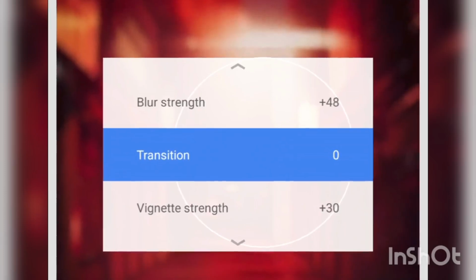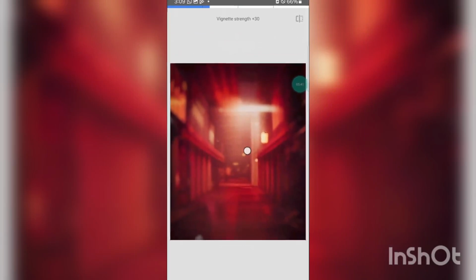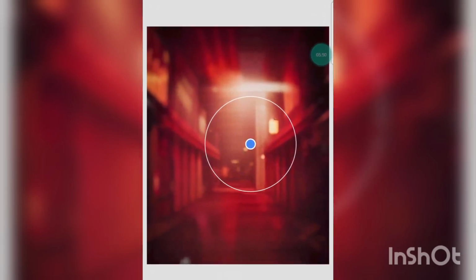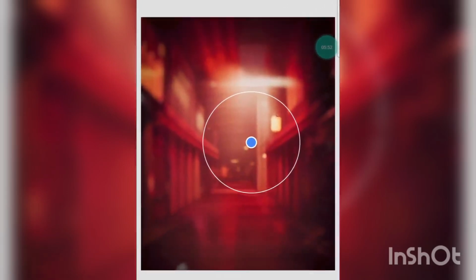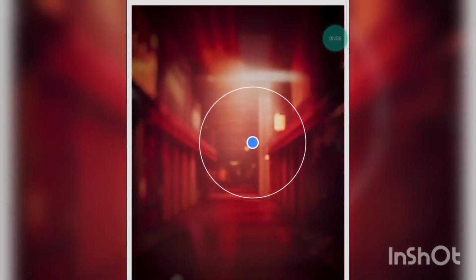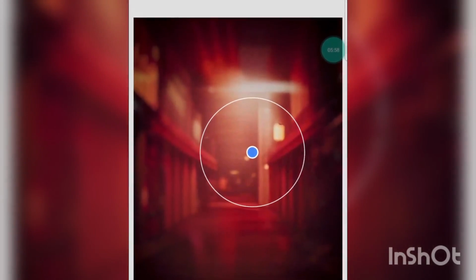Then the next one is what? Vignette strength. If you're a video editor or a photographer, I believe that you should be familiar with this effect called vignette strength. Now when you increase the vignette strength, you realize that the edges of the background is now very dark.